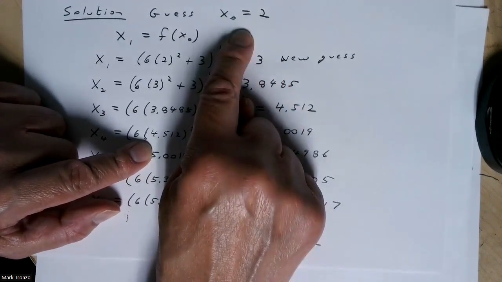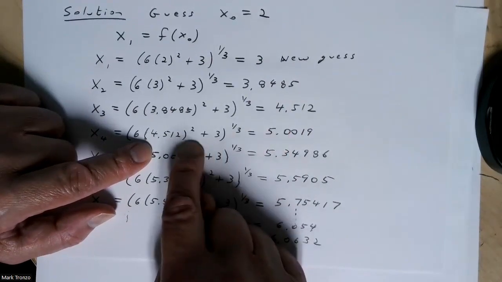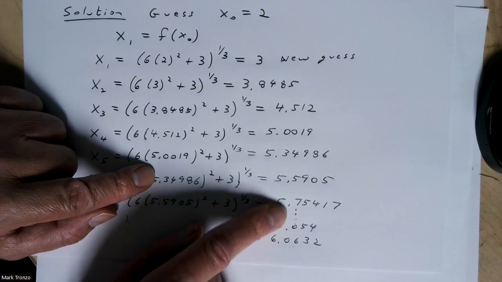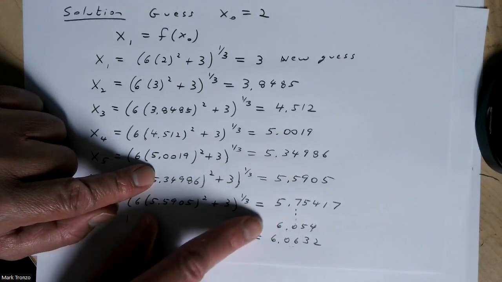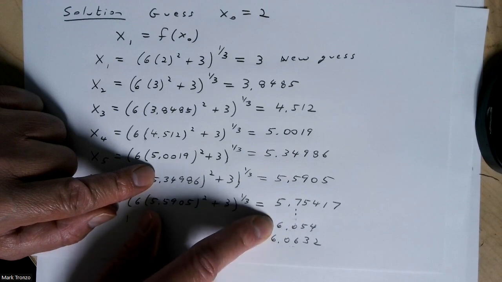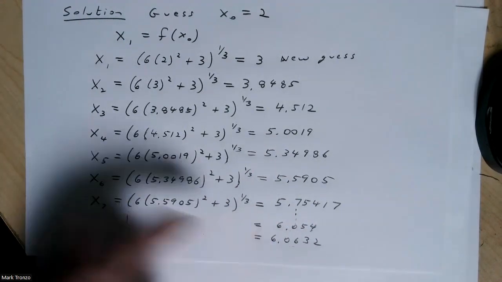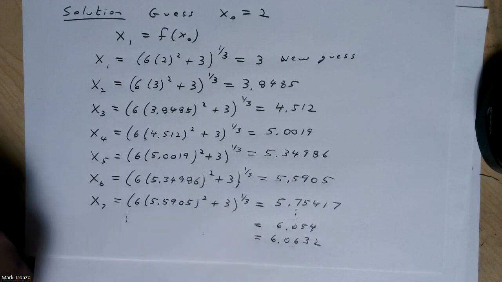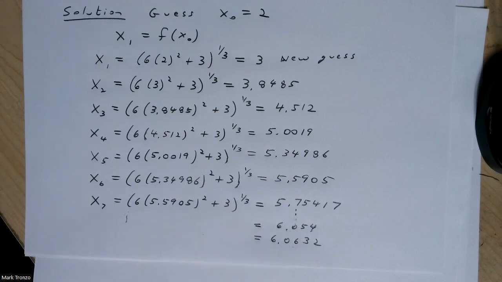In this case, my guess looks like it's pretty far off because it's taking a while. Then finally, when I did this several more times that I didn't show here, up here I got to like 6.05 and 6.06. You can see it's converging. And so the fixed point is going to be somewhere in there. And again, if you want to get it exact, you have to go a few more steps. Like I say, this really should be done on a computer.